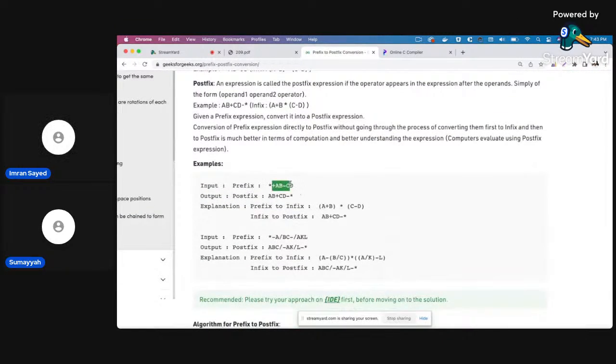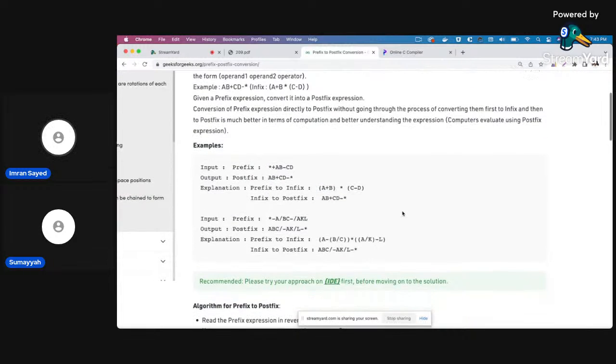Input, this will convert it to this. Explanation: prefix to infix, which is this. Infix to postfix, which is this. So it looks like this is equivalent to this. I don't know what the calculation is in that. Then similarly, this changes to that. It's a bit confusing here. It's quite big.